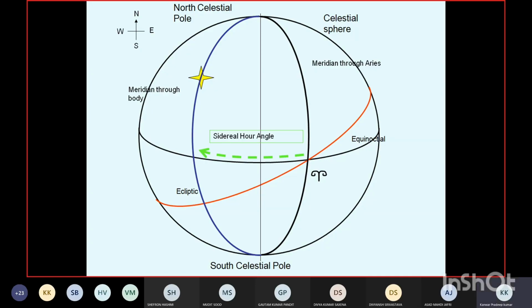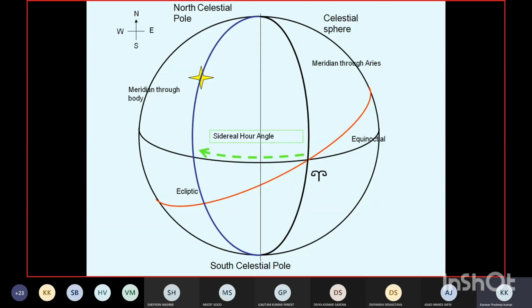You see, the GHA keeps changing, but the SHA does not change, because the first point of Aries is at an infinite distance, so it remains fixed. Both are at infinite distance, the star also and the first point of Aries, and we said earlier that they are so far away that they don't move at all. Even if you look at the almanac, you will find that both points are not moving at all. Look at 1st January and 31st December. You will find it is almost the same, only a very slight difference. Why there is a slight difference, we will discuss in a later chapter.